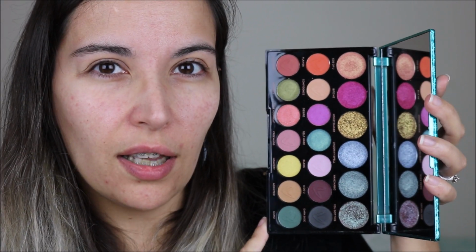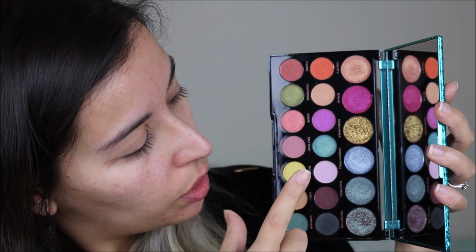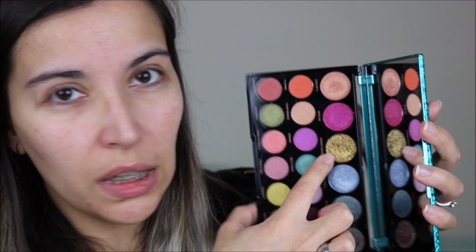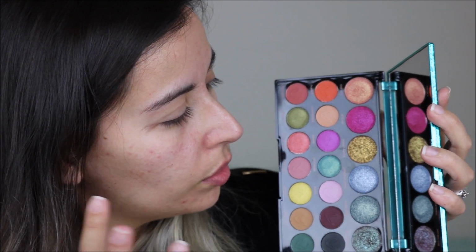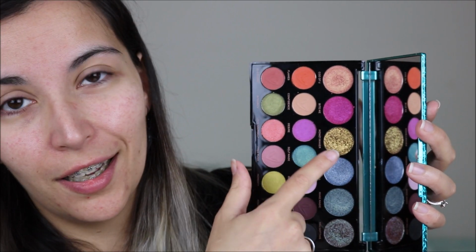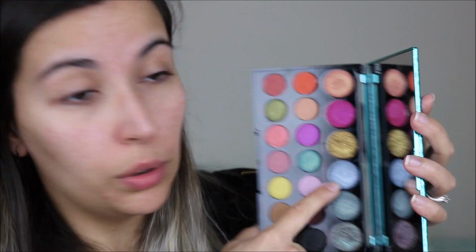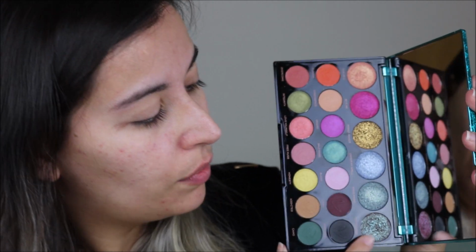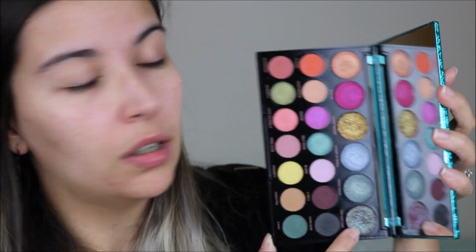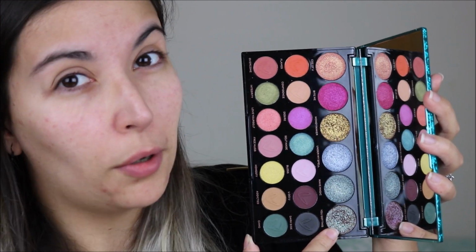And the shades that surprised me the most were Self-Made, that is this really gorgeous turquoise color. This one called Moneymaker is a really special formula, and when you press it, it already got a little bit of a dip in it. And Under My Spell is a really beautiful blue. And everyone is also very excited about this one. I think you can see it in the pan even. It's a dual chrome or even a triple chrome.